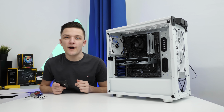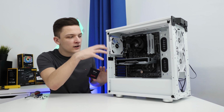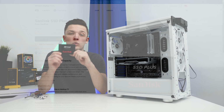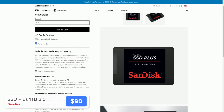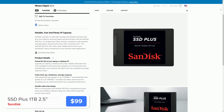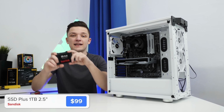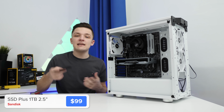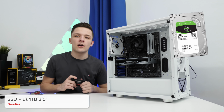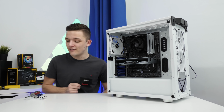For the penultimate component in today's build, we have of course got our storage. And rather than going for an expensive M.2 drive and a hard drive, I've actually just picked up a 1TB Sandisk SSD Plus. Not the fastest SSD on the market, but very affordable and way quicker than any hard drive option out there. Plus 1000 gigs of capacity gives you plenty of room for your Steam and Origin libraries and that kind of thing. If you know you need a bit more, pick up a 2TB hard drive for an extra $50. But for most people, this is gonna work perfectly.